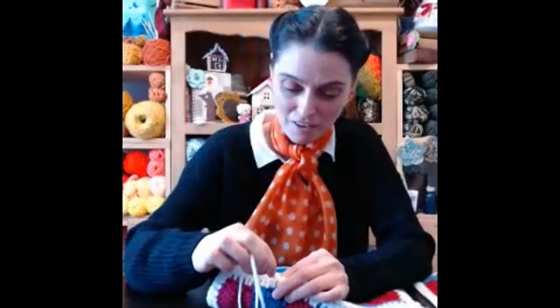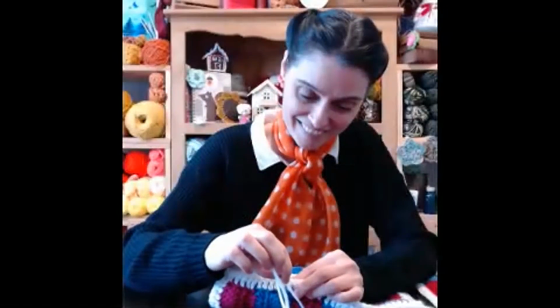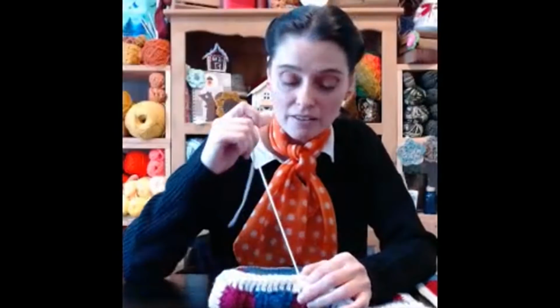Sounds perfect. So the question is, how do you find the room to block when you have a huge blanket? You do little pieces of it at a time. If you've ever ironed anything larger than a shirt, you know you have to keep moving it around on the ironing board. You iron this piece, and then you move it, and you iron this piece. It's basically the same thing if you're blocking. If it's a really big thing like a blanket, the easiest thing to do is get the whole thing damp, and I mean spritz damp, not really wet.